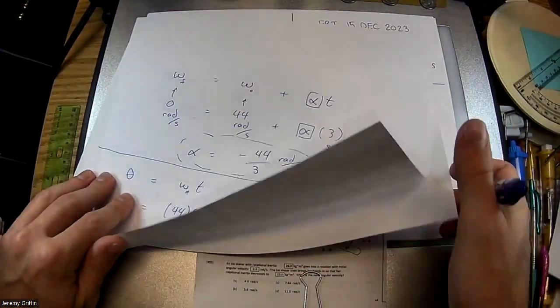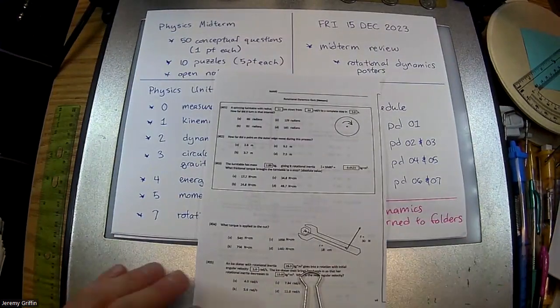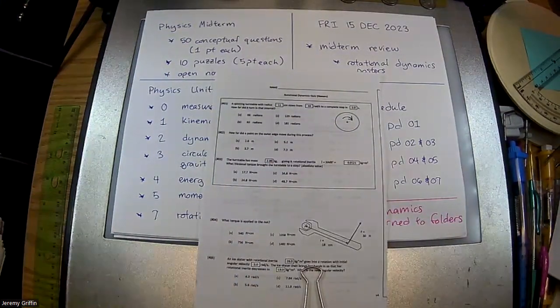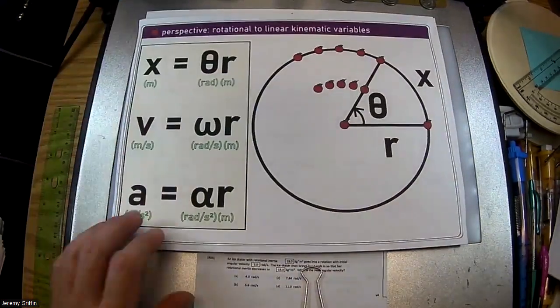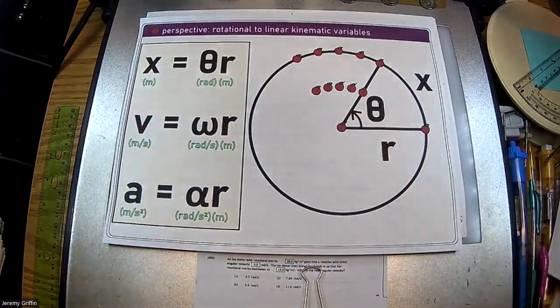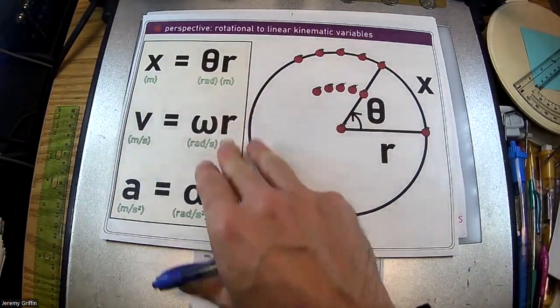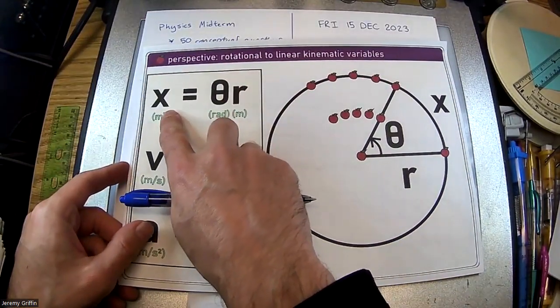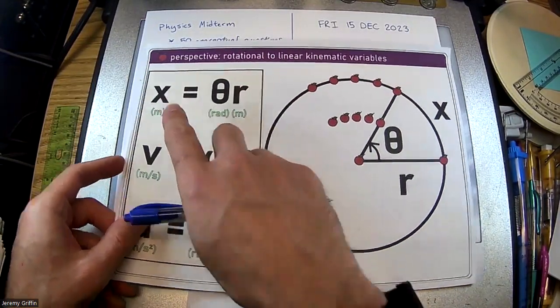Right, guys got that? But there were a couple follow-up questions for that turntable. Let's see if we can knock those out. How far did a point on the outside edge move? Hey, that's just this right here. If you know how far it rotated and you know the radial size, multiply those together. 66 radians times 11 centimeters. That'll tell you how far in centimeters it moved.